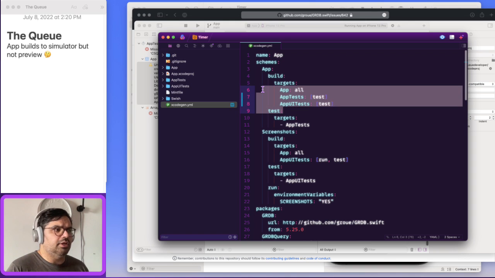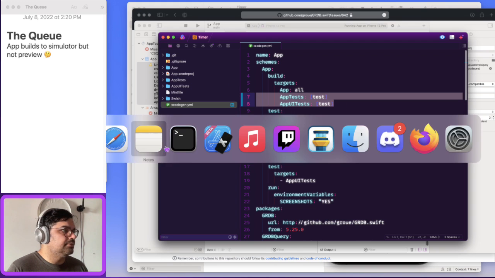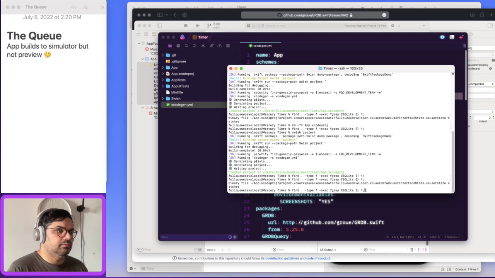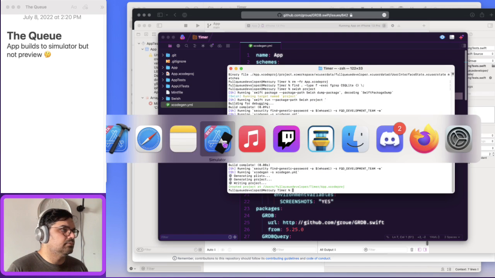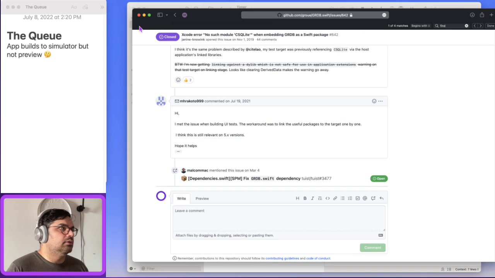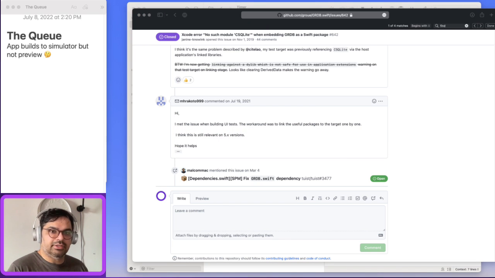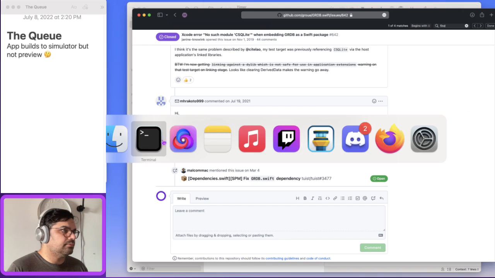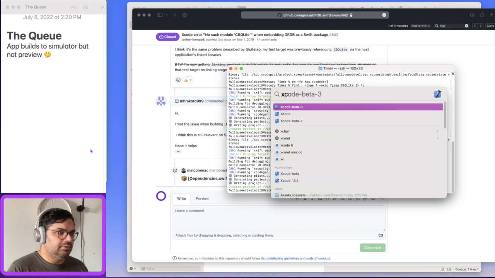Let's try removing these from the run phase. Close Xcode, clear derived data, start Xcode.